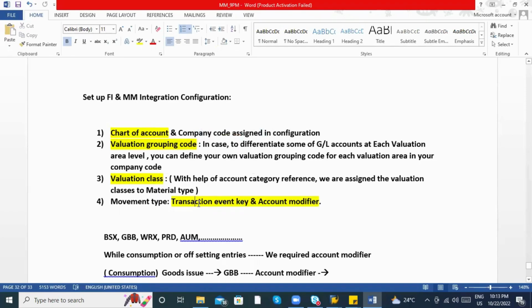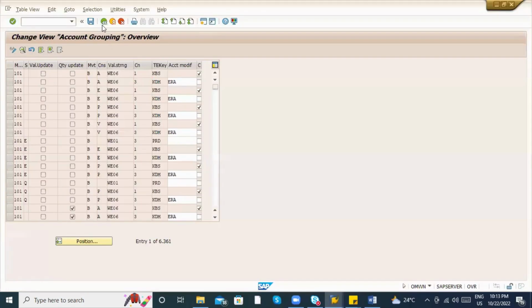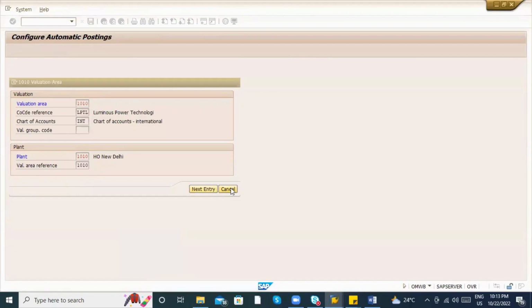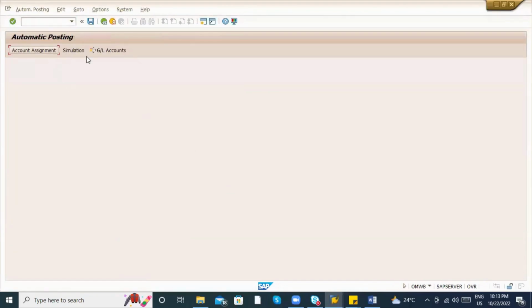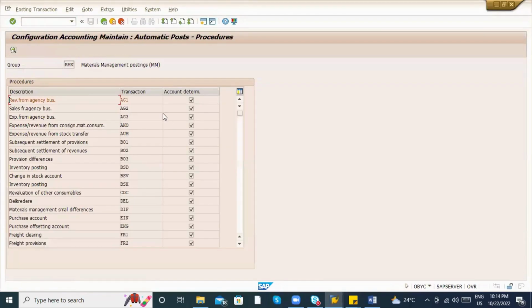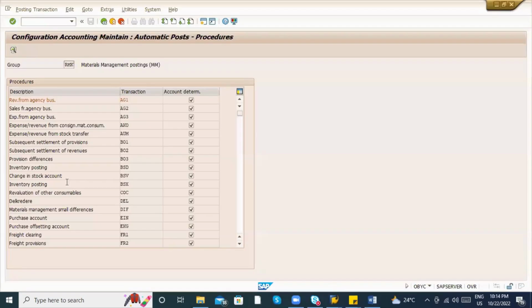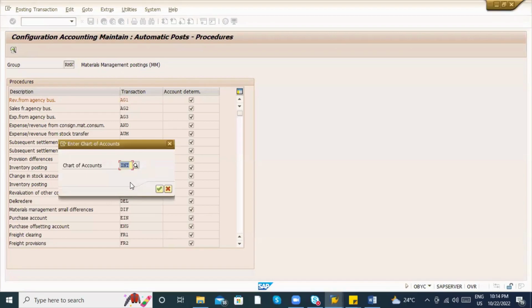So all these combinations, what will happen in the OBYC, the automatic posting configuration? Now here, when the transaction event key is BSX, suppose I'm doing a GR, goods receipt with purchase order, so I'm going with BSX.